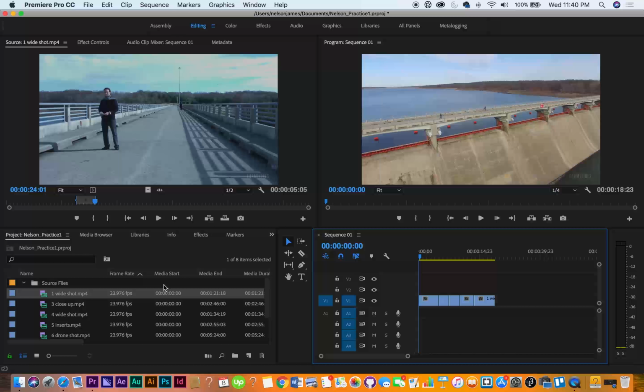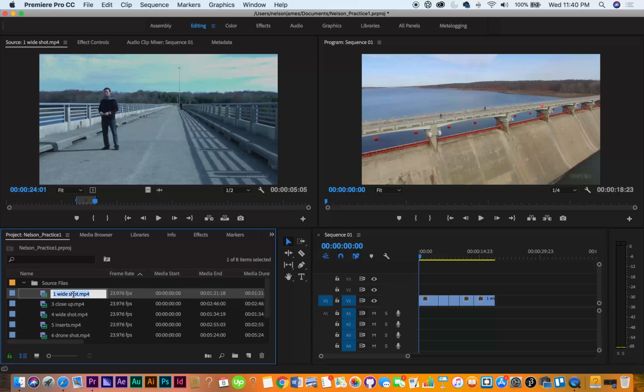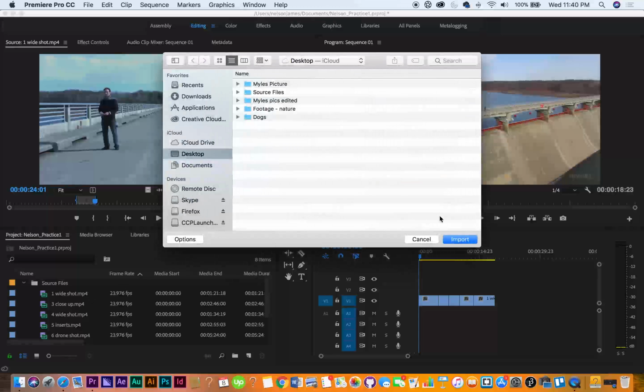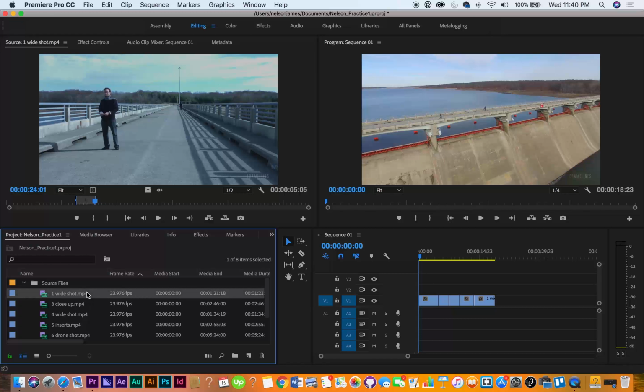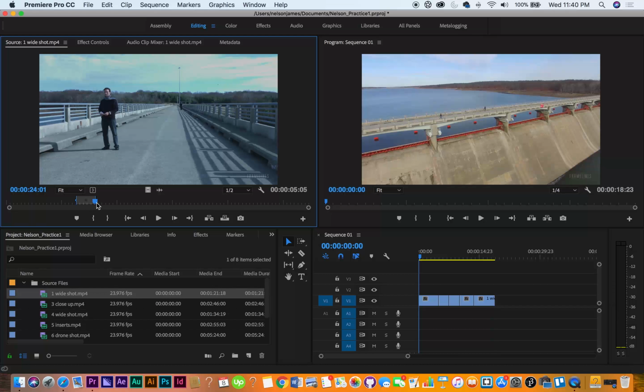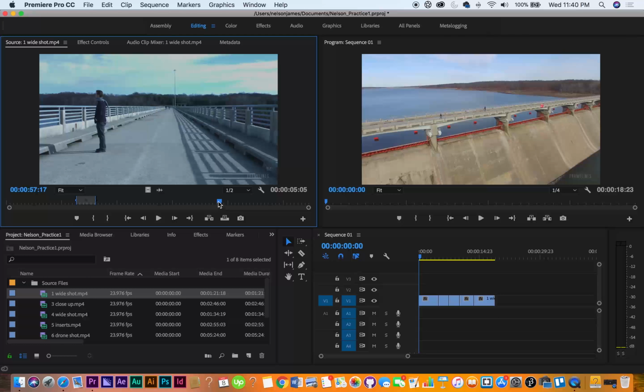Okay, so let's just go over what I did to select these particular points. So let's take a look at this wide shot right here. Now, as I said before, the videographers did several takes of the same thing. And basically what I did is that I scrubbed through the footage and I selected what I believe to be the best action of that particular scene.